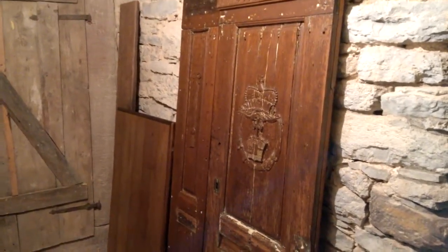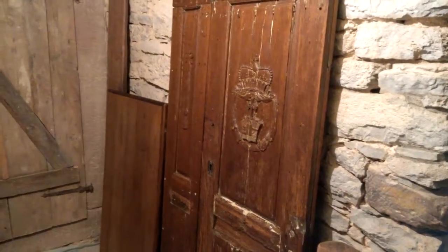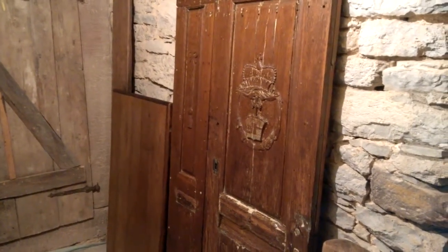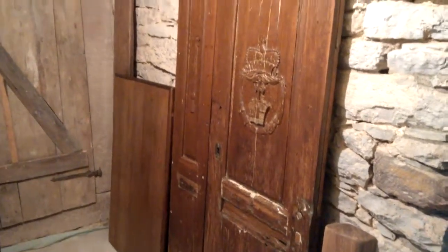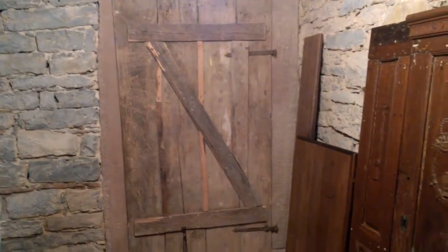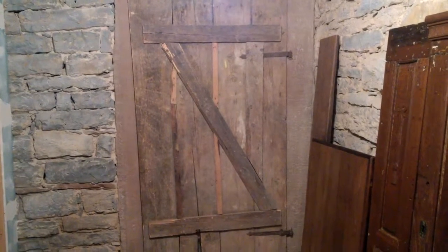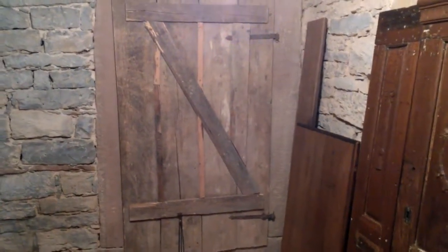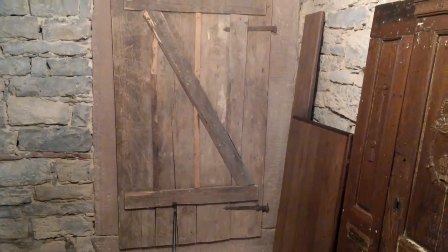We had offered them to a museum not far away from here that has a collection of doors, but they had no room. But maybe we'll ask the museum in the village where we got it from, and maybe they'd like to display it now that it looks nicer than it was. So anyway, that's that. I have a new idea for the cellar door, so I'll go into that at another stage after I talk to a man about some wood and another man about ways to paint them in interesting ways. Anyway, that's the update for now. Let's see how I get on with the cellar and how long that's going to take. I bet a lot longer than I think.